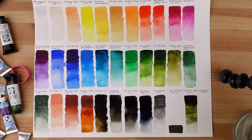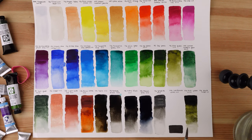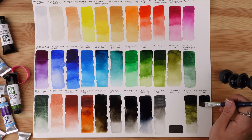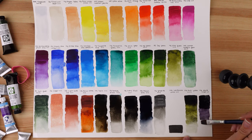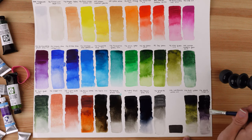And now we have the dusk violet, which, as you can see, I don't know if you can see it, the tube is broken, so that sucks. The dusk violet, I don't think I've used, so it's interesting to see how it's gonna turn out. Will it be as granulating as the dusk yellow? We will find out very soon. Oh, I think so. I think this is a violet that I'm gonna put in my palette. Even if I said that I don't use purples that much, this one is different. So pretty, oh my God.